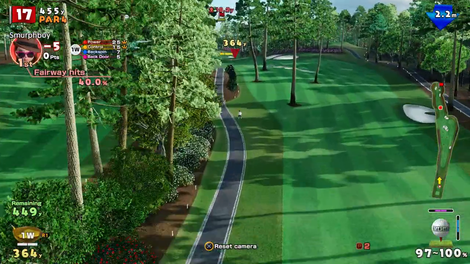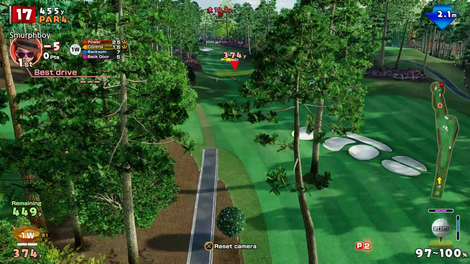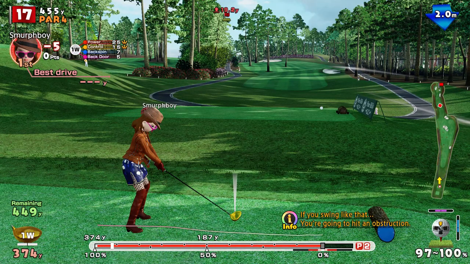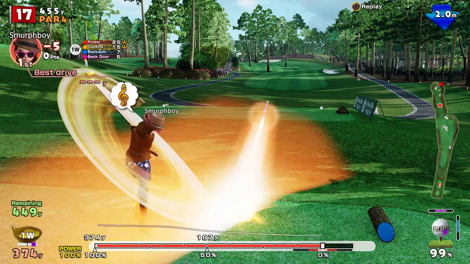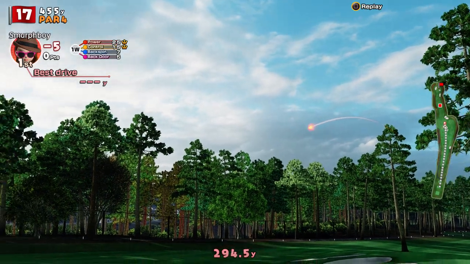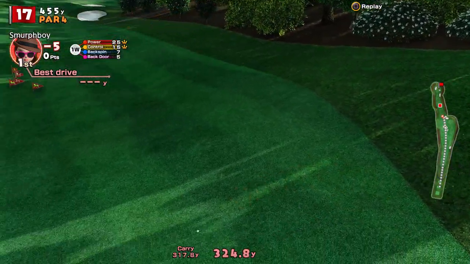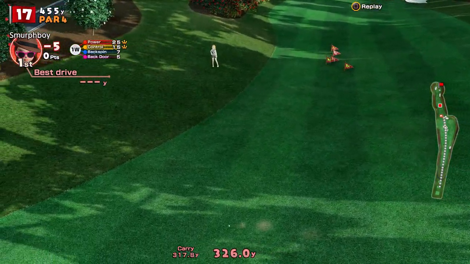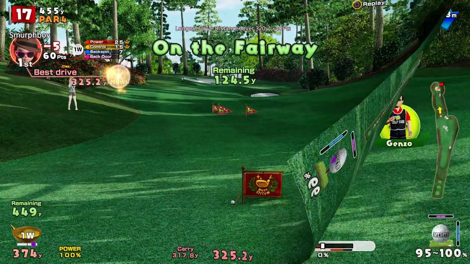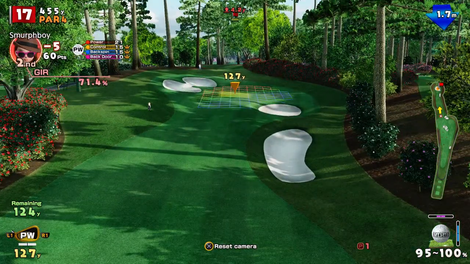Is this a bit round the corner? Thread it through the trees. Got the ultra backspin and side spin. If we can avoid the trees. Ooh, got a bit of luck there. Got a little bit of luck there off that bank. So 125 to go.